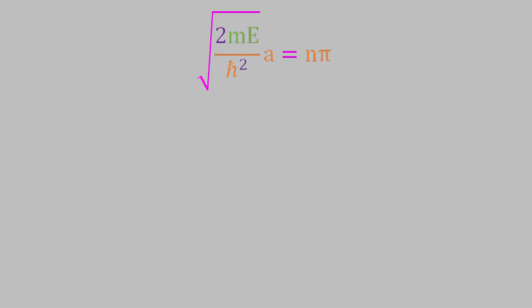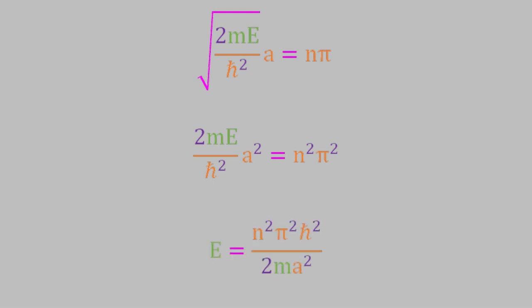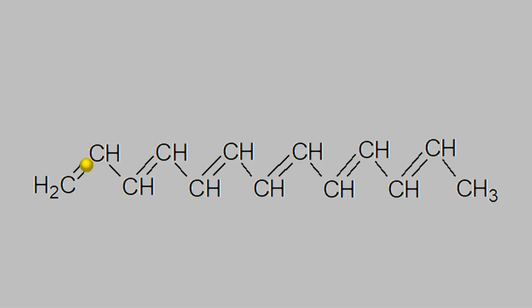So why was that worth figuring out? Simple — we can now solve this equation for the energy E, which will allow us to find the energies of some simple chemical systems. To solve for E, we first square both sides to get rid of the square root, which gives us 2mE/h-bar² equals n²pi²/a². Solving for E gives us E equals n²·pi²·h-bar² over 2m·a². That's an equation we can use to find the energies of some systems. It might seem like this isn't a very useful equation because it only applies to a particle in a box, but it's more realistic than you might think. When we have a series of conjugated single and double bonds, the electrons become delocalized — you already know that if you've taken an organic chemistry course.